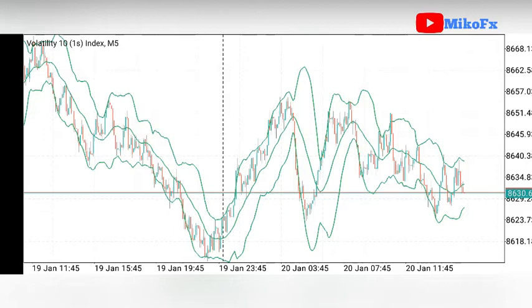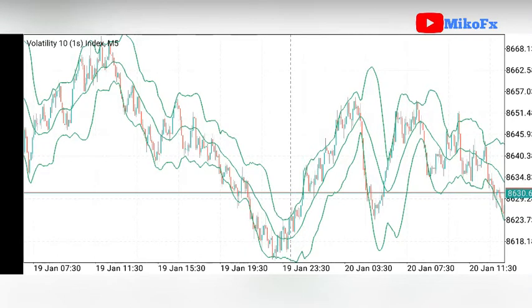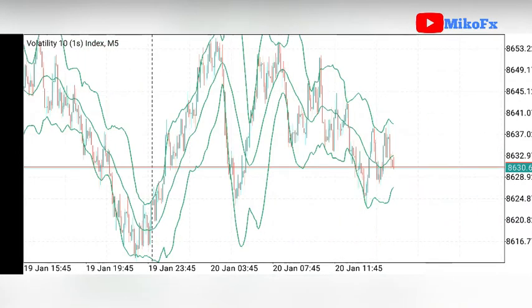And if you look at this place, let me zoom in. You see here, the price bounced off the upper band and it continued. It did not reverse. It just pulled back a little bit to the moving average. Then it continued. It bounced off again, went back to the moving average, and continued again. Once the price bounces off either the upper band or the lower band, that shows that the trend might actually continue in that direction. But here, that is not the case.